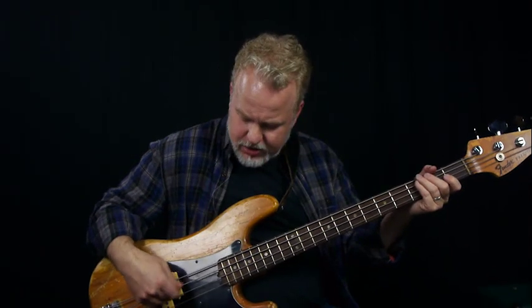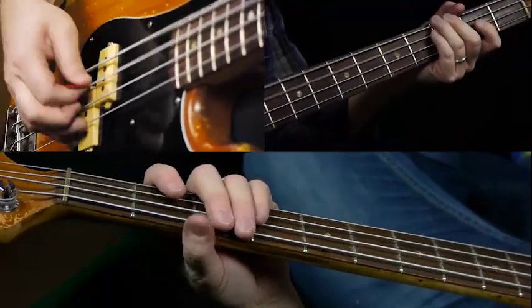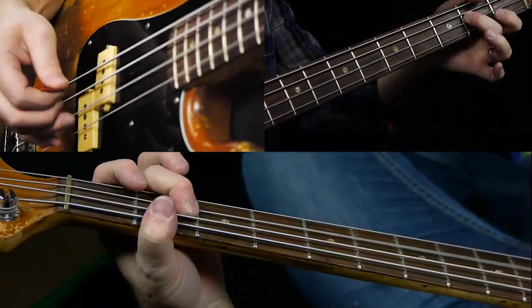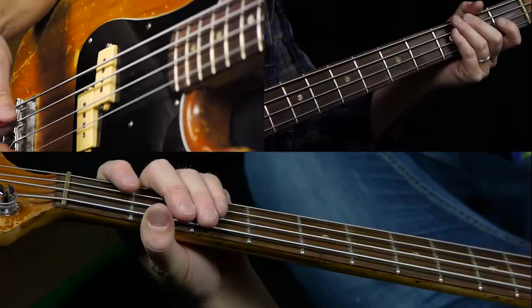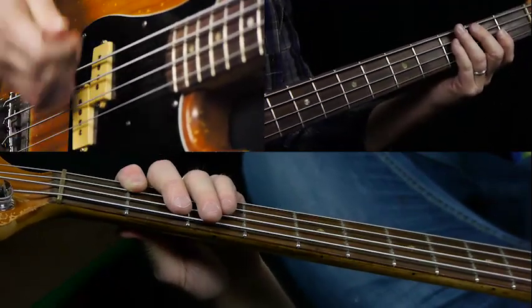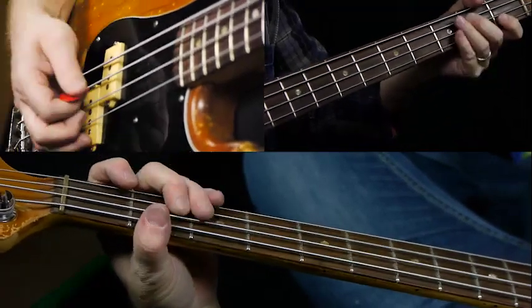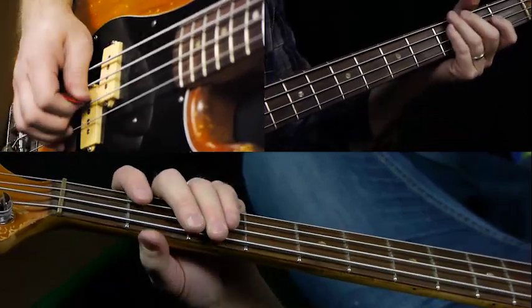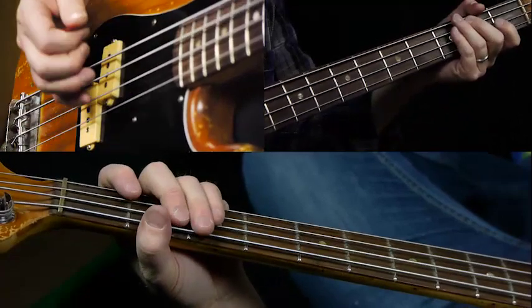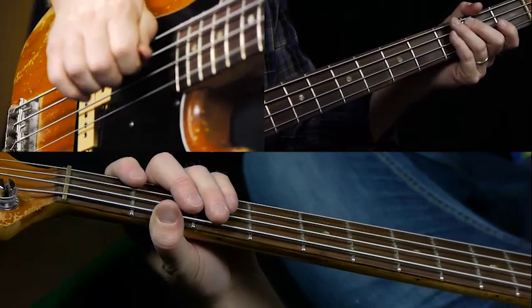This is going to be kind of hard to show you, because a lot of what he's doing involves dead notes. As you'll see on the chart, I've got it all charted out, but it's played so fast — you have to get it into rhythm before it feels right. I've got my pick hand just playing sixteenth notes the whole time. Some of those sixteenth notes are going to be dead notes, some of them are going to be fretted. Basically, your hand is moving the whole time you're playing this riff, and those middle notes get syncopated — they're going to end up being on upstroke notes.